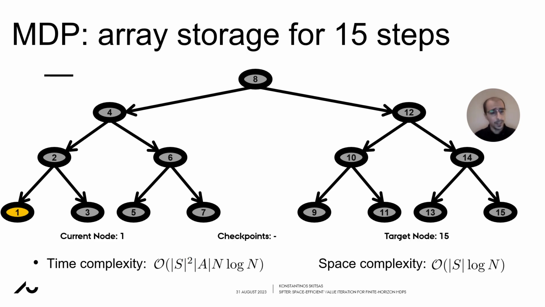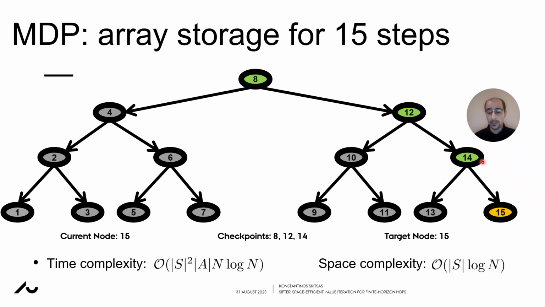To run an example, again, we run dynamic programming for remaining hops 1 up to n, and we keep a node if it's on the path from the root to the destination. And as you can see, on the first half here, nothing will be on the path to the destination as we start from the root. The path from the root to the destination has only nodes 8, 12, 14, and 15, as everything on the left side of the tree will not be found in any binary search on the path to the destination, as you can see.